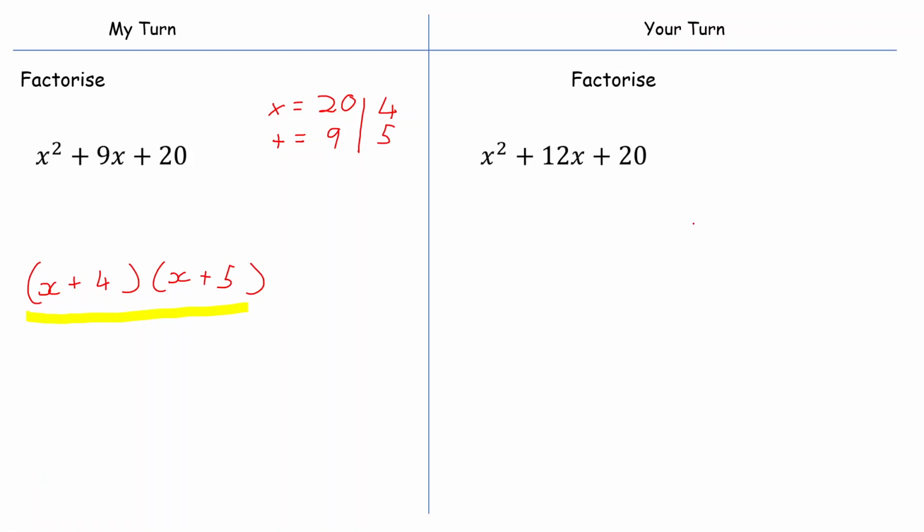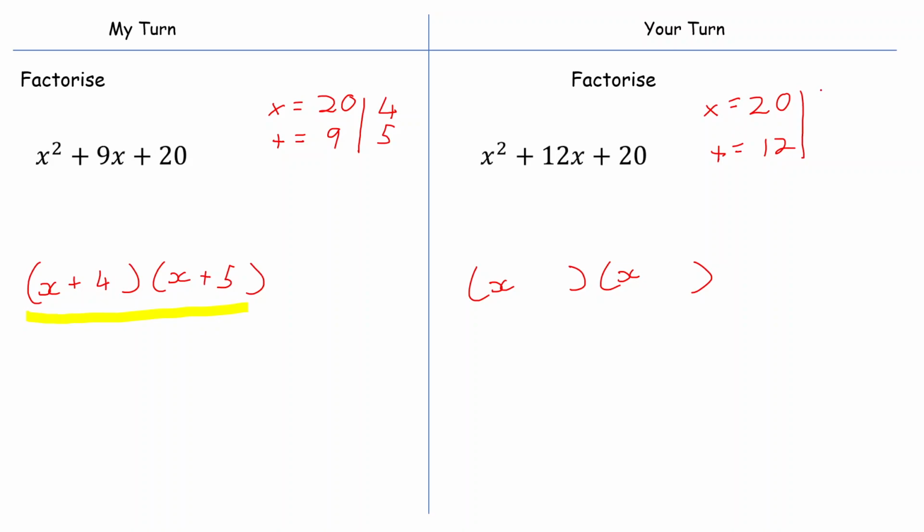Again, the same process. You're factorizing this, so you're putting it into a pair, because factorize means put it into brackets, and it's going to be double brackets, and it's going to be just x at the start at the grade 5 level, because it's just looking at x squared. There's no number like 3 at the start of it. It's always just 1. It's just going to be x and x at the start. And then it's numbers that multiply to make your last number, which is 20, and that add to make your middle number, which is 12. Then choose two numbers here that work.